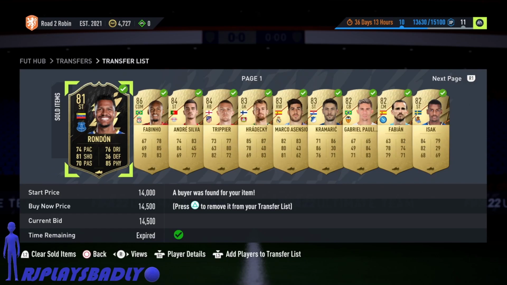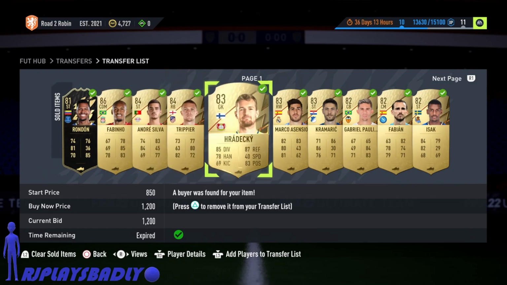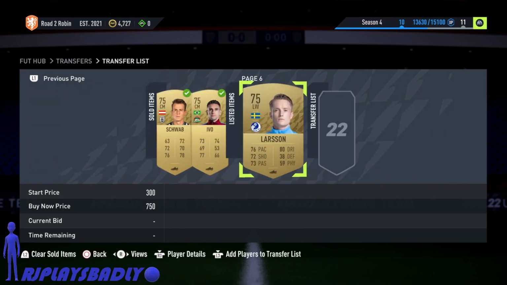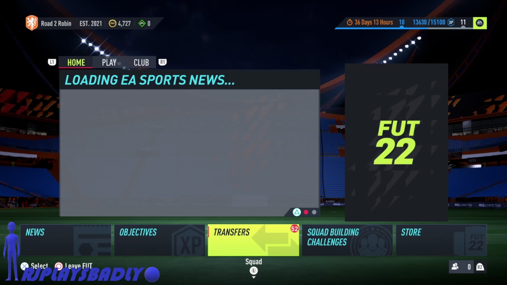Okay, so as you can see, all of this stuff has sold on, and just Rondon and Fabinho, then we made a profit, so all of the rest of this is pure profit. We got all the way up to 170k with 1 player still left to sell, but as you can see, we are on 4,700 coins.